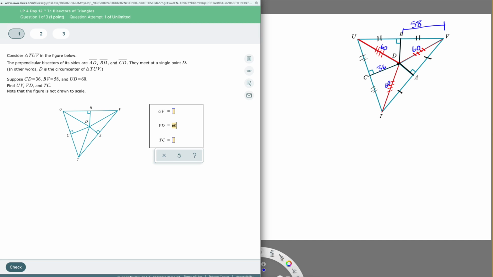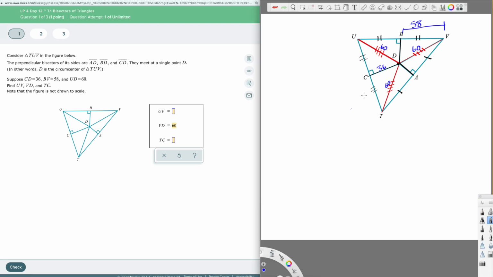So I'm going to end up having to use the Pythagorean theorem here because I have a lot of right triangles. So anytime I have right triangles, I can use the Pythagorean theorem to fill in a missing piece of that triangle. As long as I have 2 of the lengths, I can fill in the 3rd one.